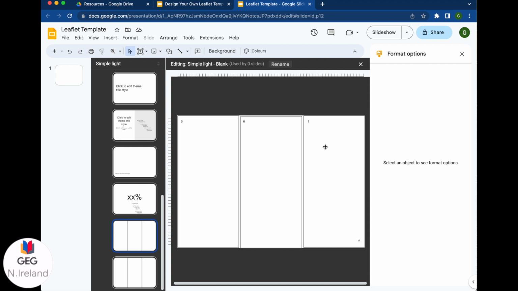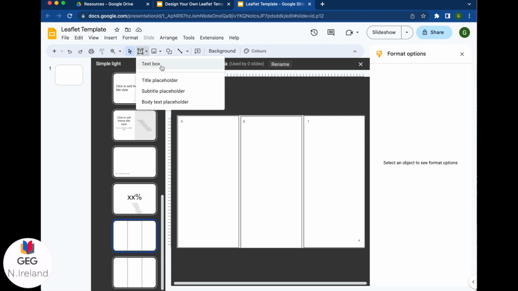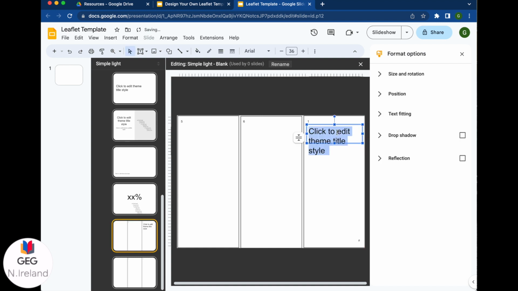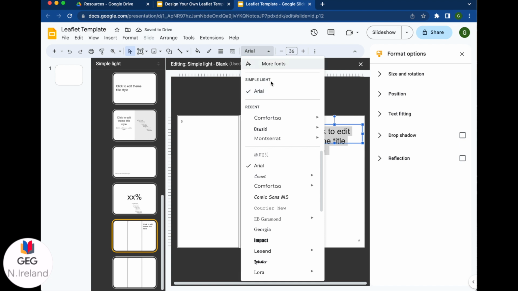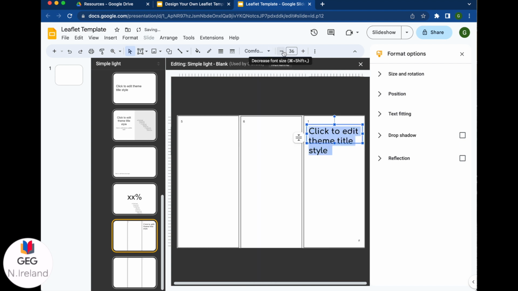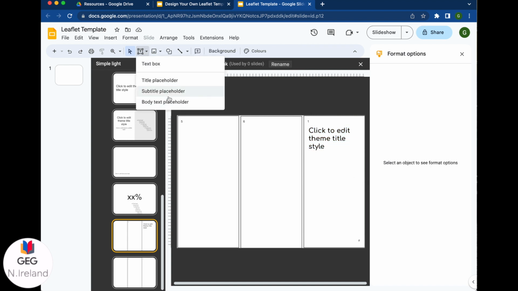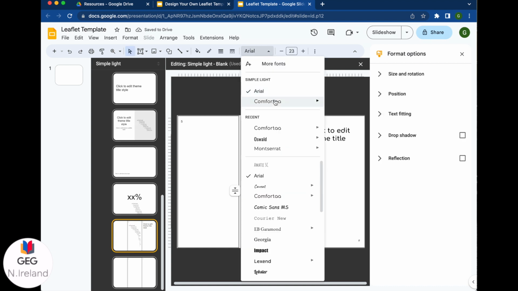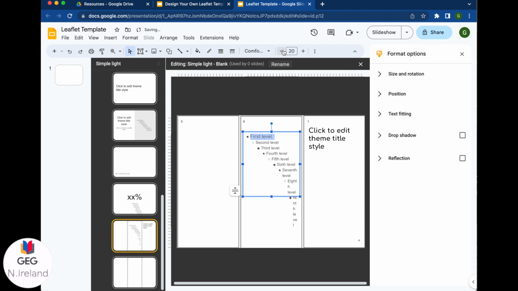Then going back to however I particularly want this leaflet laid out, I can go to my text, and instead of text box, I have my title placeholder, and I can place this wherever I want it. You just draw the box. Once I'm done, I can then change my font and my font size so that they're all the same for every student. The same then for subtitles and normal text. So say we want the back page to have a rather large amount of just normal text. There we go. I want it a little bit smaller.